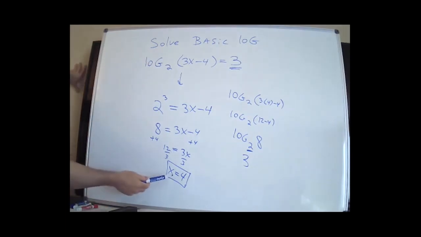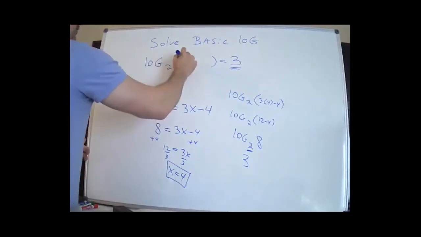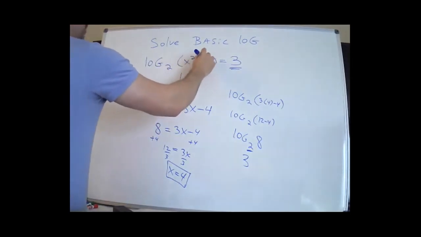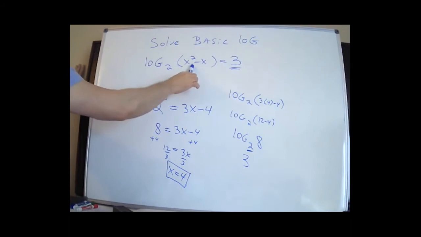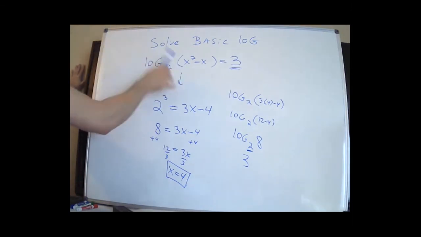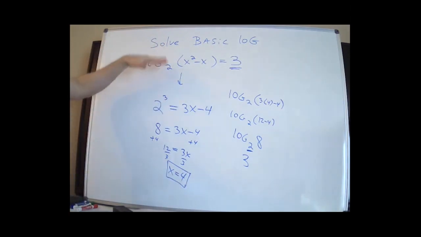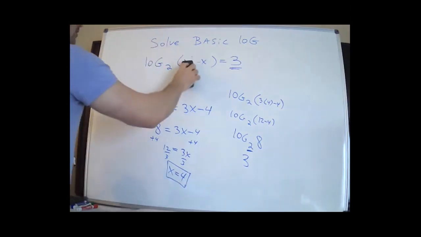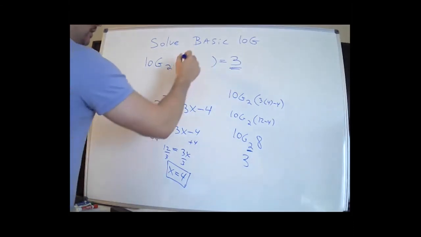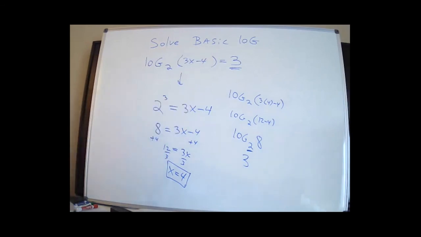You make sure, this is super important. You're going to do ones later that have something like this in it. I'm just making up an example. So here, you're going to get 2 answers, and I promise you, one of those answers when you plug it in is going to create a negative in there, and you would have to reject that answer. You get 2 of them. That's more advanced, that's the next class, but I'm introducing it to you to show you. So that's not what was there. It was 3x minus 4. It was an easy one. You get one single answer. It worked. I'm good to go.